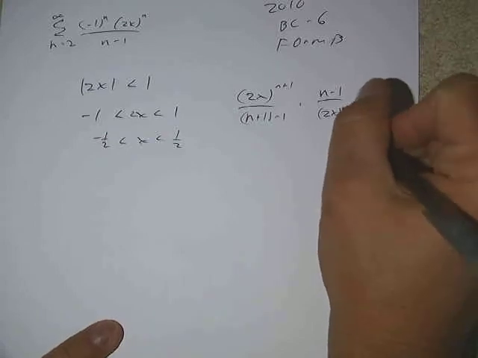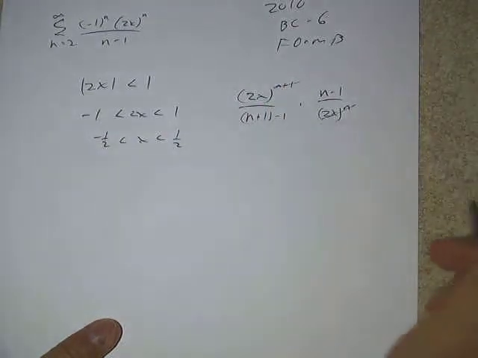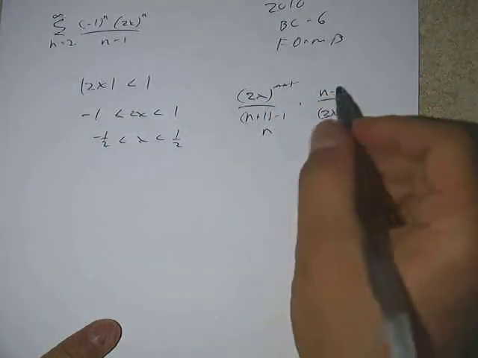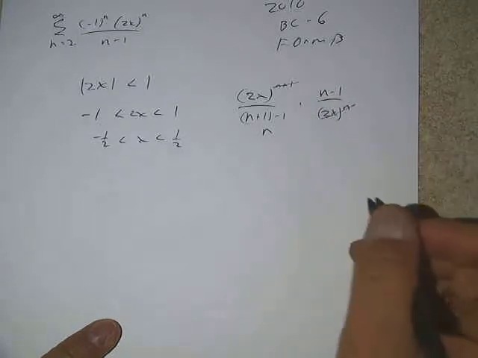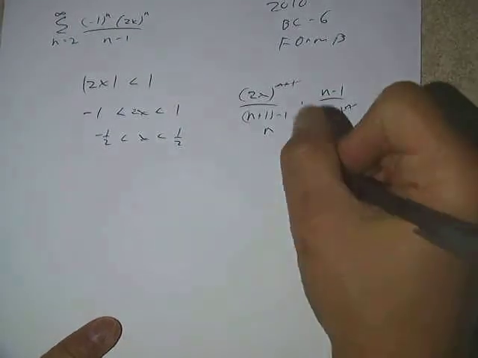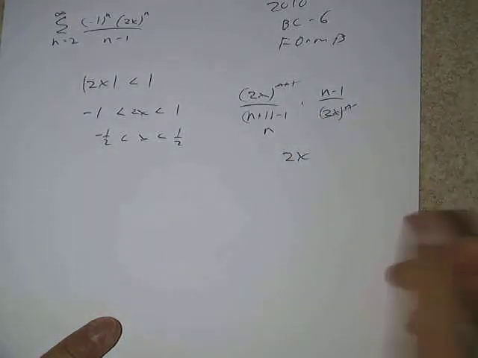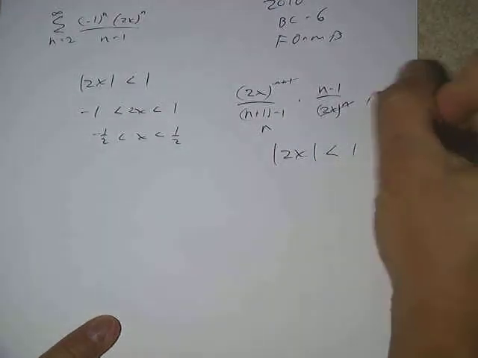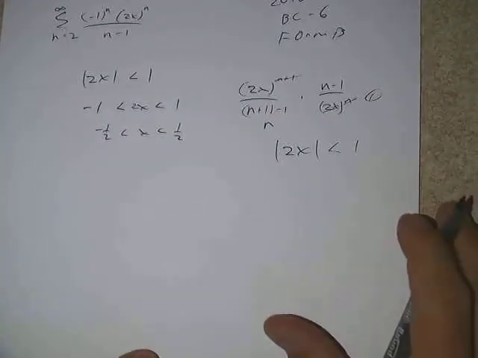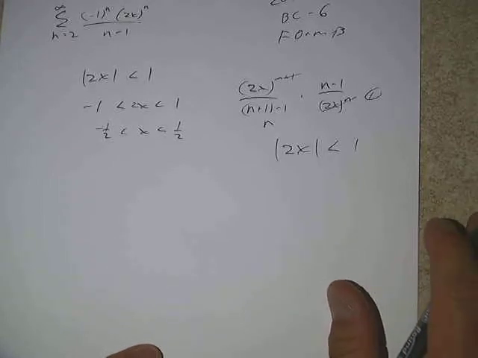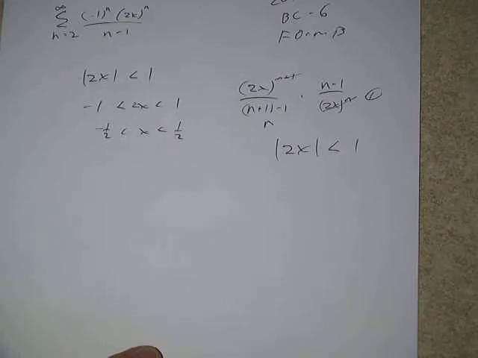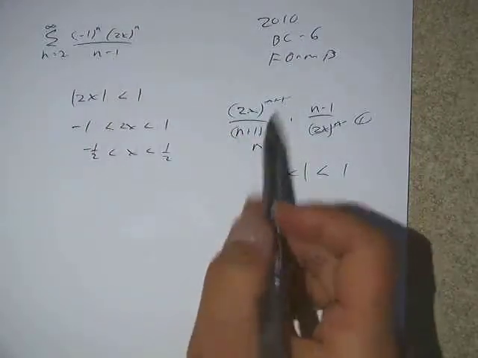And then we're going to divide that by our original here, which would be n-1, and then 2x to the n. This is ultimately showing us with the ratio test that we can get from this to this right here. So keep in mind that when we have these two things to the one power bigger than the other, we're ultimately going to just have that gone and that gone. And then this is n+1, this is just n. As I take my limit as n approaches infinity, what do I know about n-1 over n? That's just 1. And so ultimately what do I get with the ratio test? I get 2x, and again, that has to be less than 1.